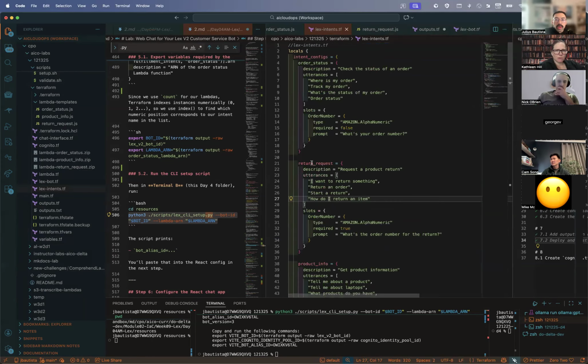Okay. So these are the intent configs, order status, return request. This formatting is weird. I mean, it shows you each of the intents in red, right? Right, but I would think that order status is supposed to be red.